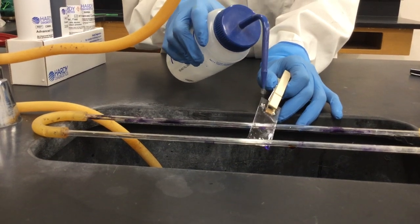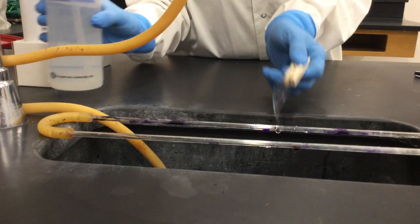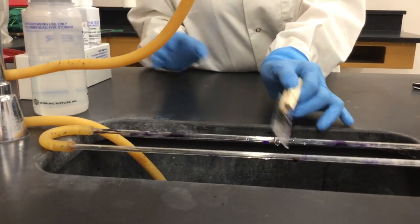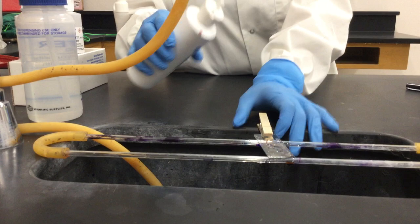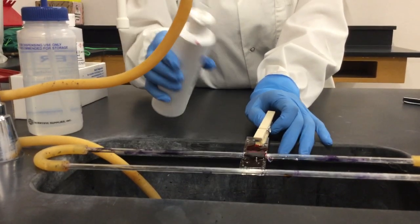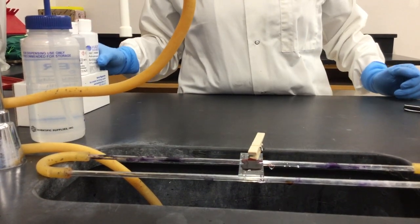So let me rinse and then add the final reagent, which is safranin. And for a minute.